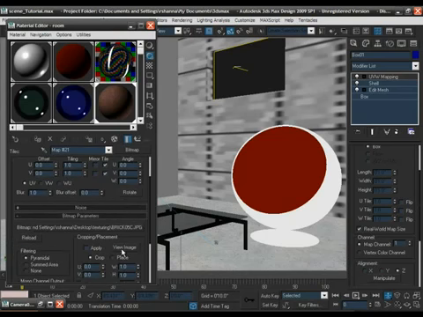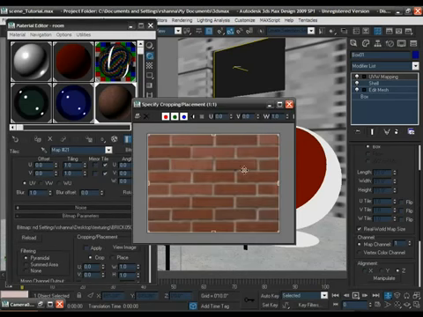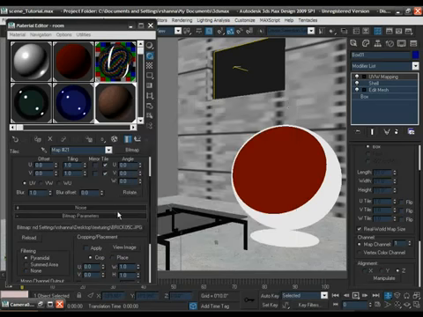Now it's not a very high res image, but because we're using tiles, we can get away with this low res image and get the texture and color variation that we're really wanting. And this can actually go a really long way.